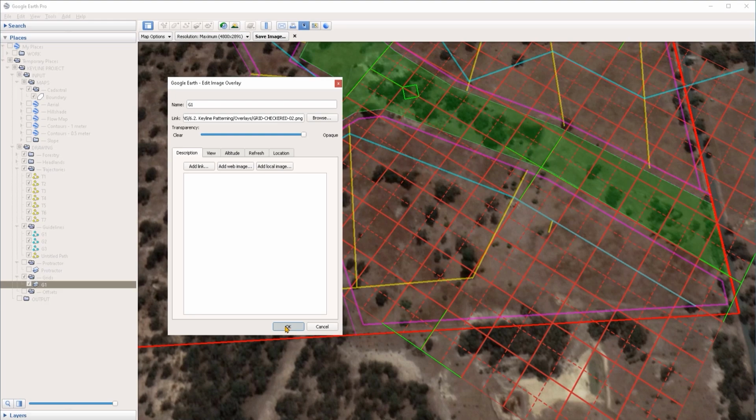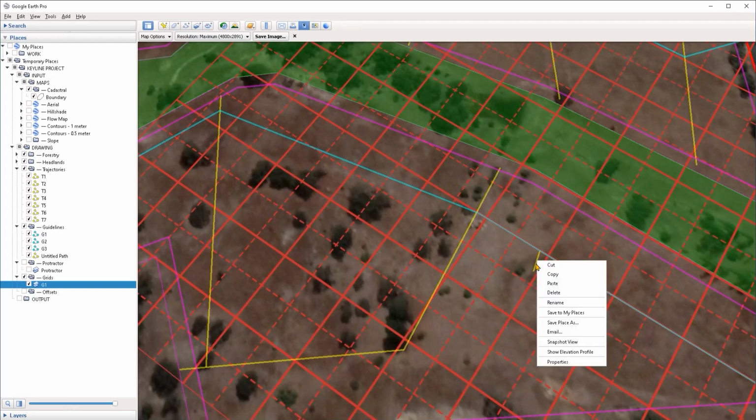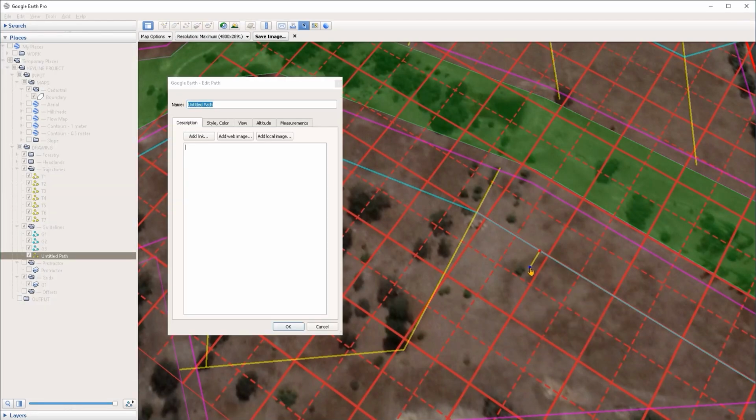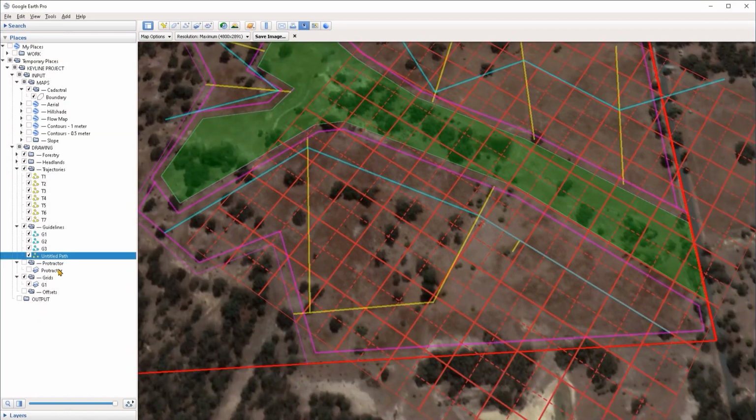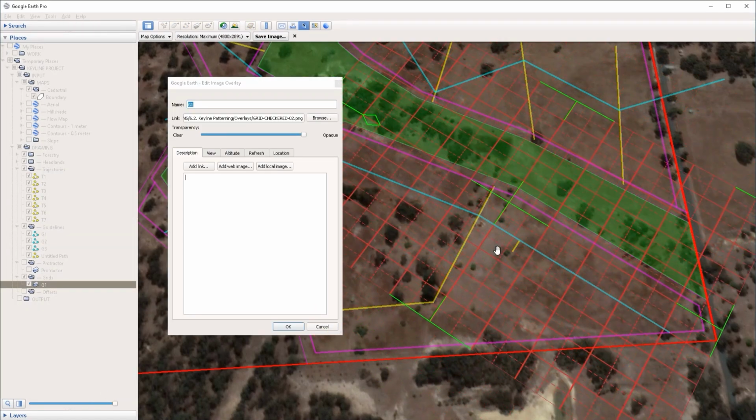I'm just going to make a change to the extension that I just created. I'm going to press OK on the grid for now, and I'm going to right click on the extension, and I just want to make sure that it's at a 90-degree angle. So I'm going to make sure it is also at 15 meters, and I'll press OK. Then right click on the grid again and go under properties, and now we can scale the grid down. So I'm trying to make sure that the distance between the major grids is matching our extension line.